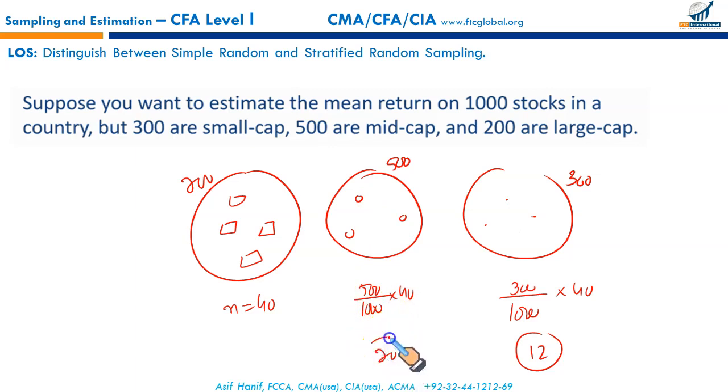When you simplify, you need to select 20 from this, and finally from here you will have 200 out of 1000 multiplied by 40. When you simplify, your result should be the balance, of course. So that will be 8. Now this will give you a total of 40, where we have selected certain numbers from each stratum. This is what you call stratified sampling.